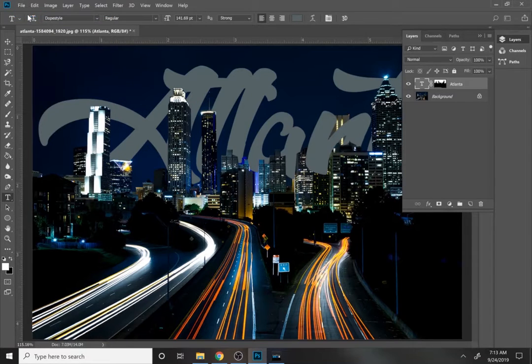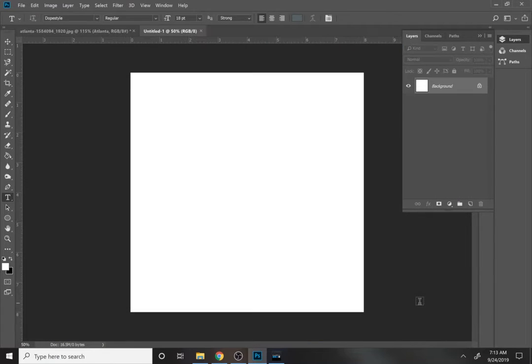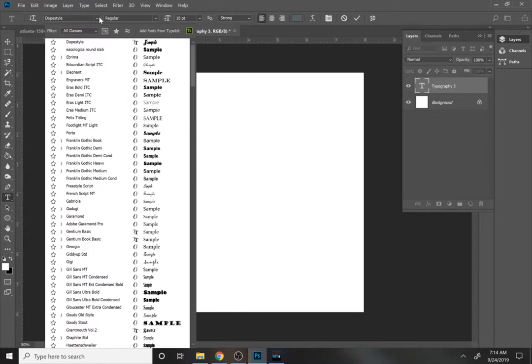Let's go ahead and create a new document here, and I'll start off with 8 by 8, and I'll create this, and we can call this Typography 3. We'll change this font to something a bit more mundane, just because it's presenting something here.